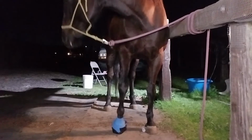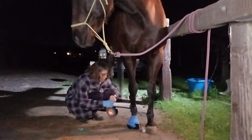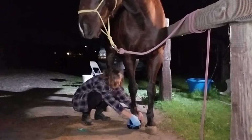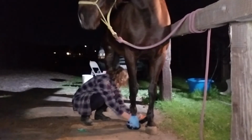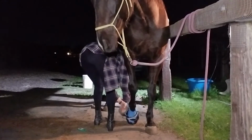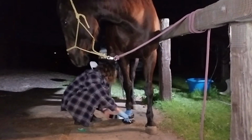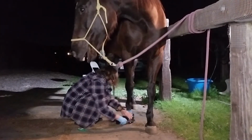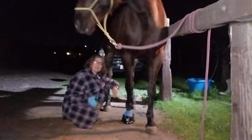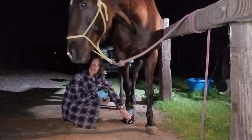I'm going to get some duct tape for the top. Here I have my duct tape again. I'm going to just do the outside here. This is the roll from my vet wrap. So again, the hard part's done for the most part. I just have to put this on the outside here. So, here it is. I have my scissors handy. I'm gonna cut it. Okay, so that is how you bandage or do a duct tape booty for an impatient horse.